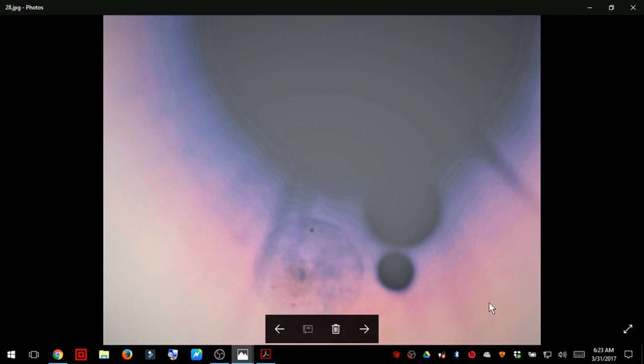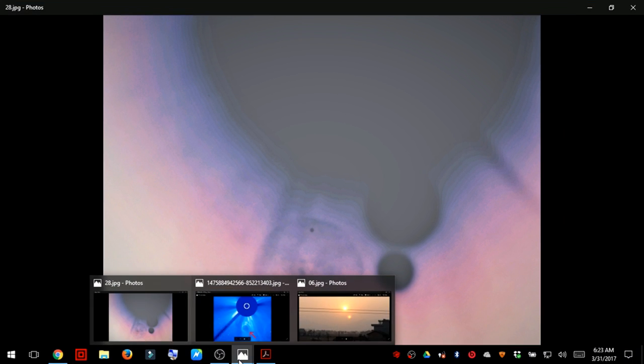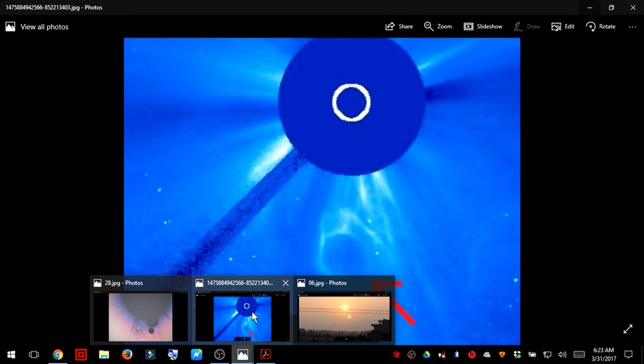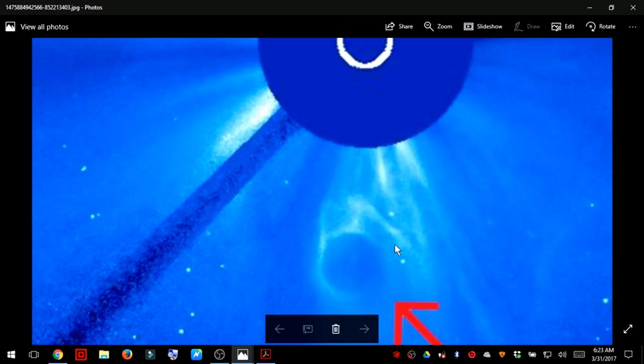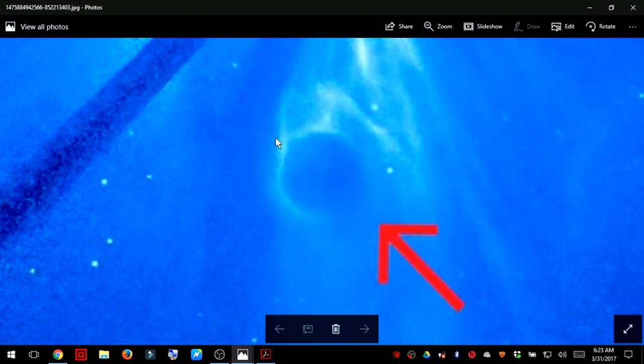Because once again, we're seeing these objects in photographs and they're coming in quite frequently. Now, this photograph is from the LASCO SOHO space telescopes monitoring the sun. This came in some time ago. I'm not sure of the actual date. It might have been a few years ago. But as you can see, what is this object? Perfectly spherical. We'll just zoom in here. You can see plasma discharges coming from this object. It's not a lens flare.